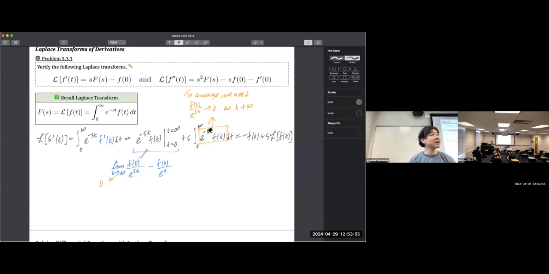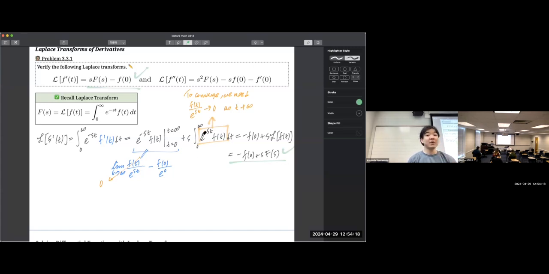That is the definition of the Laplace transform of f of t, right? Because this has got f of t in here, e to the negative st. And people like to write that as negative f of 0 plus s capital F of s. And this confirms that the Laplace transform of your derivative is s F of s minus f of 0.